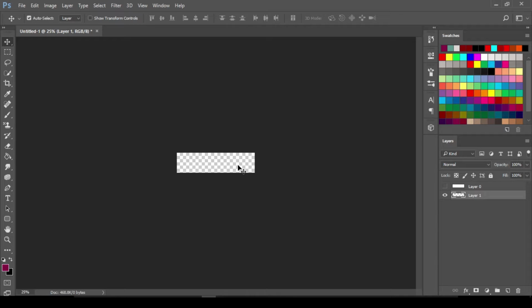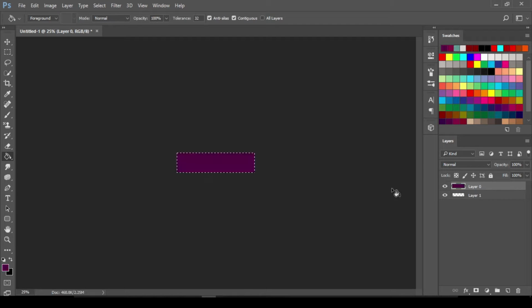This is the quick selection tool. Okay, so let me put this active. It seems it cannot hold on to an empty layer, so let me put this active and then select everything. And what I'll do now is hit G, which will bring out my paint bucket tool. I'm going to select the color. I'll use something like purple. I'm going to click on the background and hit Ctrl J to duplicate this, and this is the one which we are going to be using.